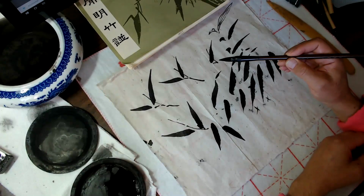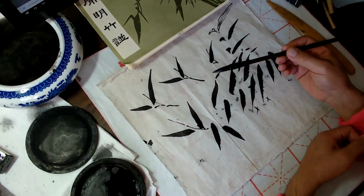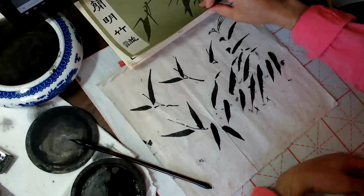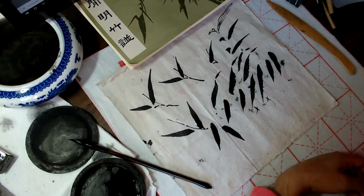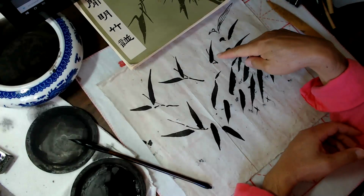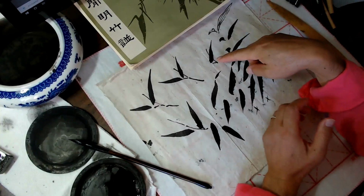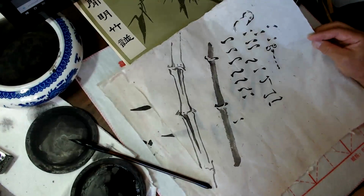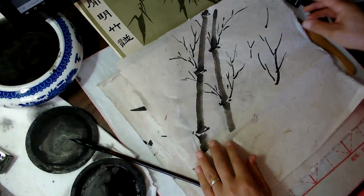So if you like this demo, I will continue. You can write your notes on the page, because it's hard for me to translate the whole book in English, but I will talk through it and explain it, because those metaphors they use to describe the look of the leaf don't make much sense today. Like a silkworm head, nobody has seen that, or horse hoof, and like we talked about the bamboo stalk. But you need to interpret it, not just translate it literally.